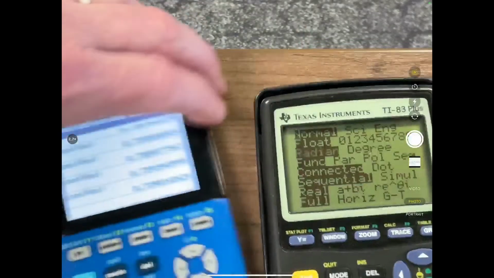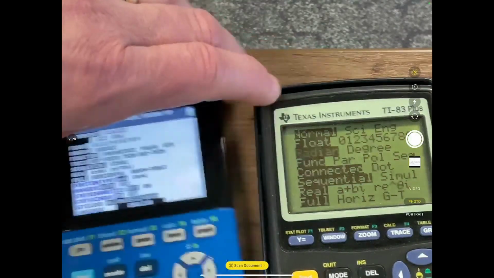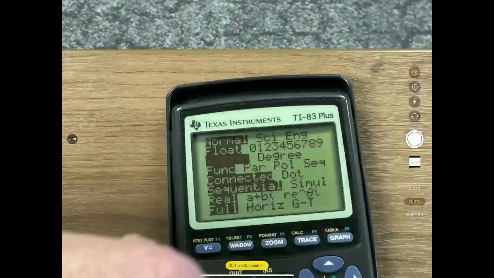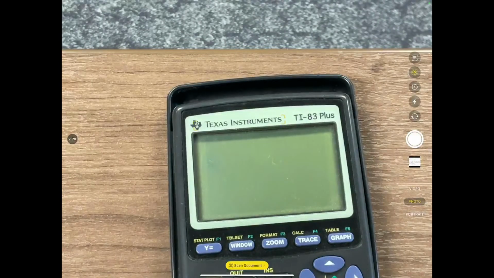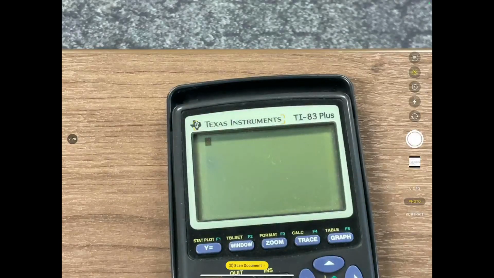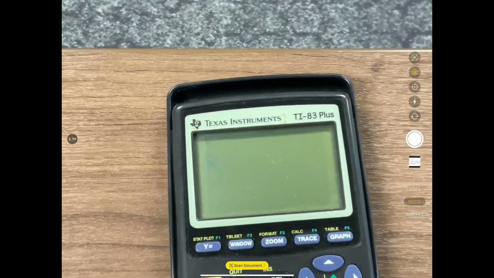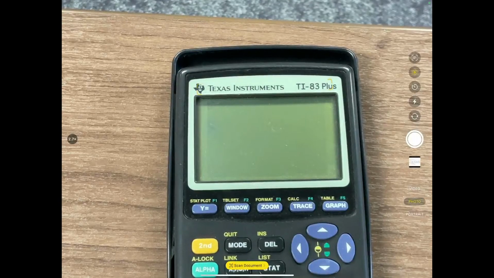So I would check the mode. I think it looks the same. It just looks fancier, but that one's in radians as well. So make sure you're in radians. That's step one. Okay, now we're in radians. We can quit that. Matthew, you know how to use the calculator as well? Good. So make sure you're in radians so that you can do this. If you're not in radians, you'll fail. Well, you won't fail. You'll just find the solution for the sine of 2 sine of x.